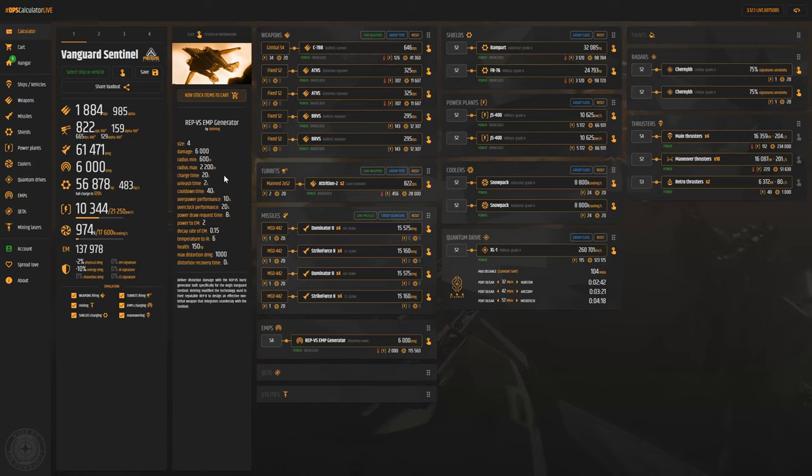20-second charge time, really long charge time. I don't overclock, so I'm not worried about that stuff. Obviously, it'll make your temperature and your power to EM go up. It says max distortion damage is 1,000. I'm not quite sure what that means, if that's just damage to shields or what, but there you go. There's some stats on the EMP. And yeah, the Aegis Vanguard Sentinel, monster ship.